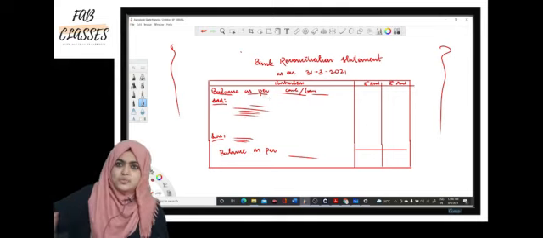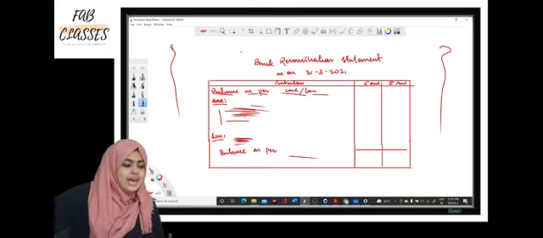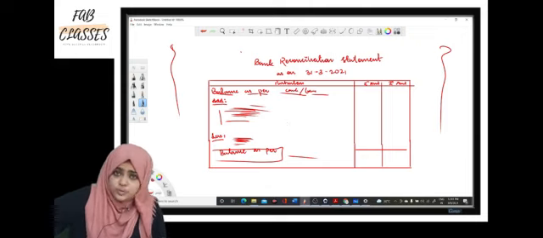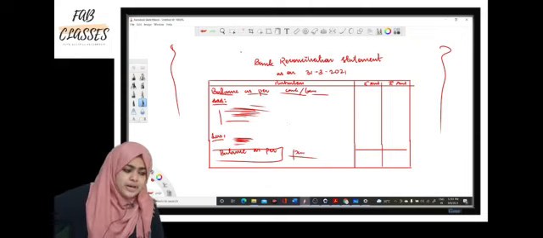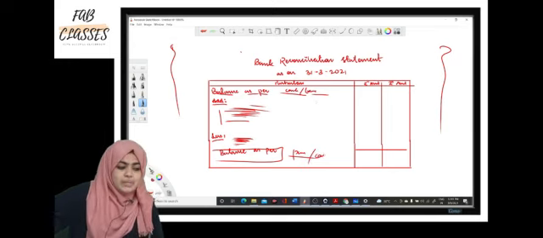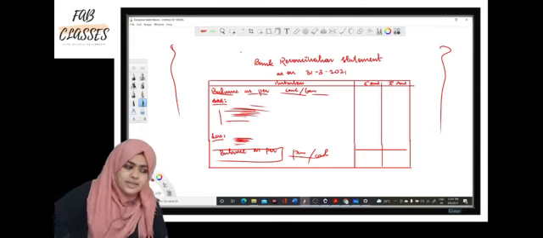Then many statements will be given in the question, and some will be to add and some will be to less. So whatever there is to add, we will write in the add portion, and if there is anything to less, then we will write in the less portion, and finally we will ascertain the other balance. So if we are starting here with the cash book balance, then the final balance will be passbook, and if we are starting here with the passbook balance, then the final balance here will be cash book. So this is the format in which you prepare BRS.